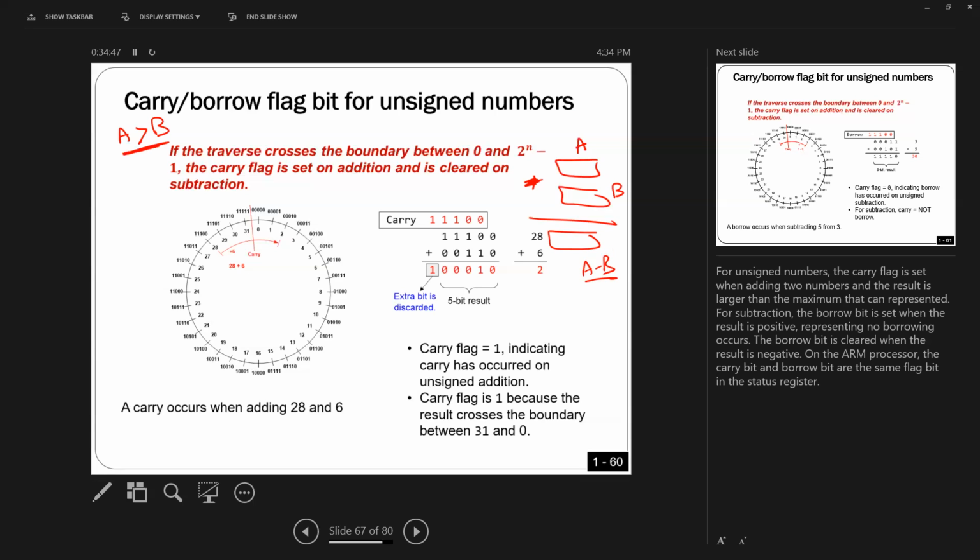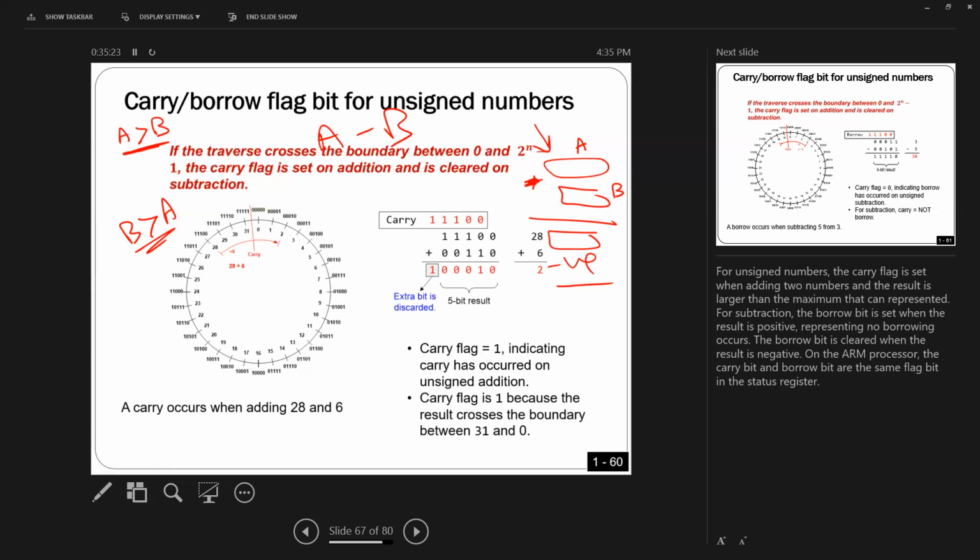Again, overflow happens when the two numbers have the same sign and they can help each other. You got what I'm saying? So in case of subtraction, if A is greater than B, there is no overflow because the number is going to get smaller, right? Okay, so now the other case, if B is greater than A. Someone can say, okay, in this case, I'm going to get a negative number, right? Because you subtract B from A, and B is bigger than A.